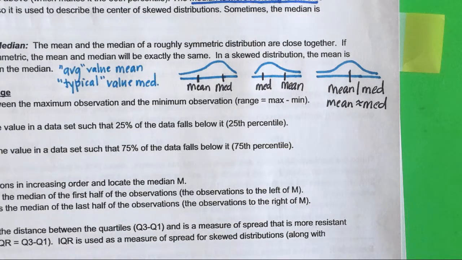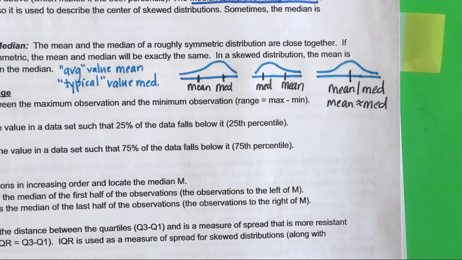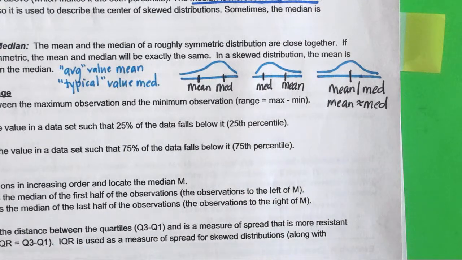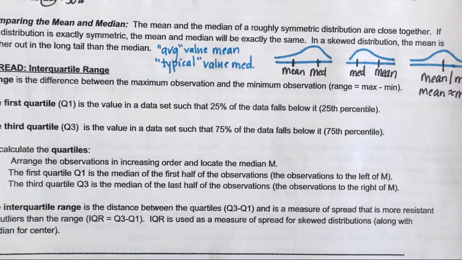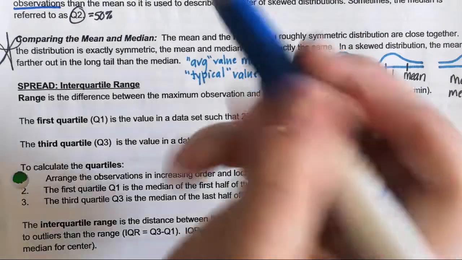Okay, are there any questions on that one? Now we get to the cool thing of the day. I think you already knew mean and median, but you didn't understand why you want to choose median if it's skewed left or right. I hope those pictures helped. The interquartile range is the next thing we're going to talk about, which we call IQR.